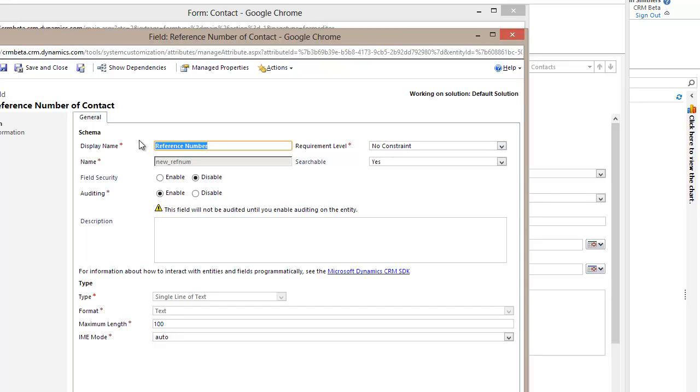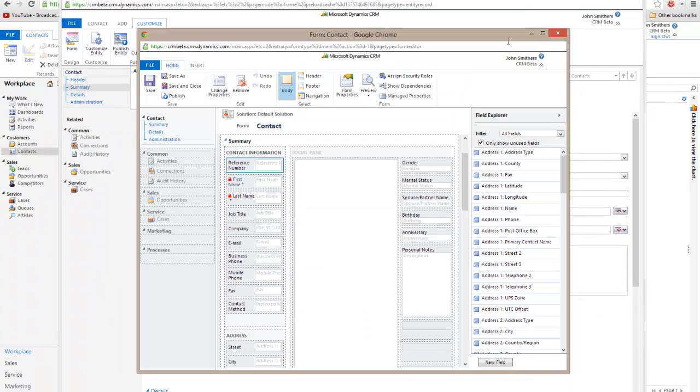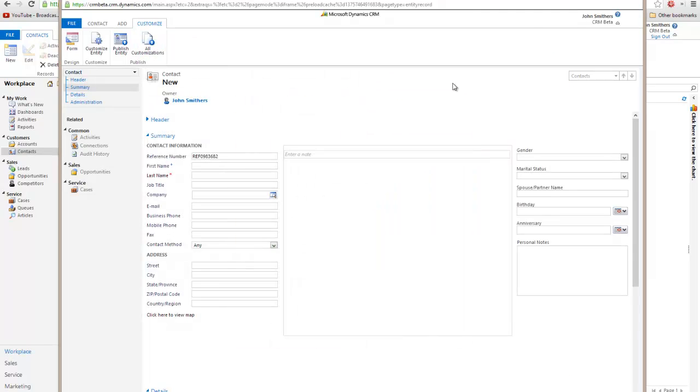Now you can use this reference number almost anywhere in CRM. It could be in any entity. I just happen to put it into contact. In most places, I know that the auto numbering in CRM will also give you this particular ability. But this just demonstrates how to use this particular onload event to pre-populate a field when we open up a form.